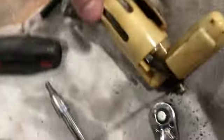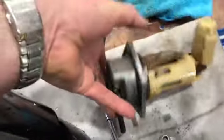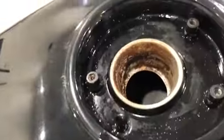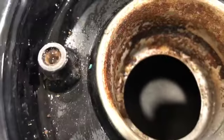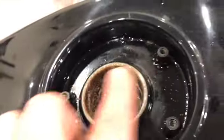Obviously a bit of moisture and stuff in there. So I just thought it might be a good opportunity, since I'm going to be rinsing this out, and because I can see there's some rust inside this tank down the bottom, I'll chuck this in the vapor blaster and just clean this part here up, and also the one on the bottom, as I showed you.